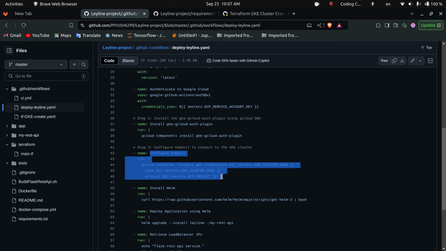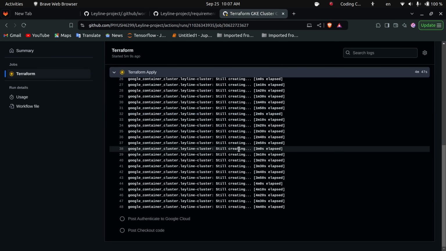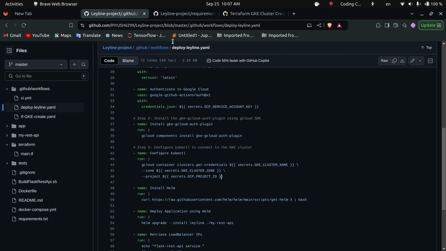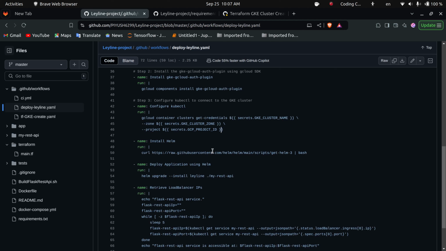Then configure kubectl. We have already created the cluster here, but we also need to configure how we will connect the kubeconfig file. So this is the command for the kubeconfig file, and we can connect it from here.